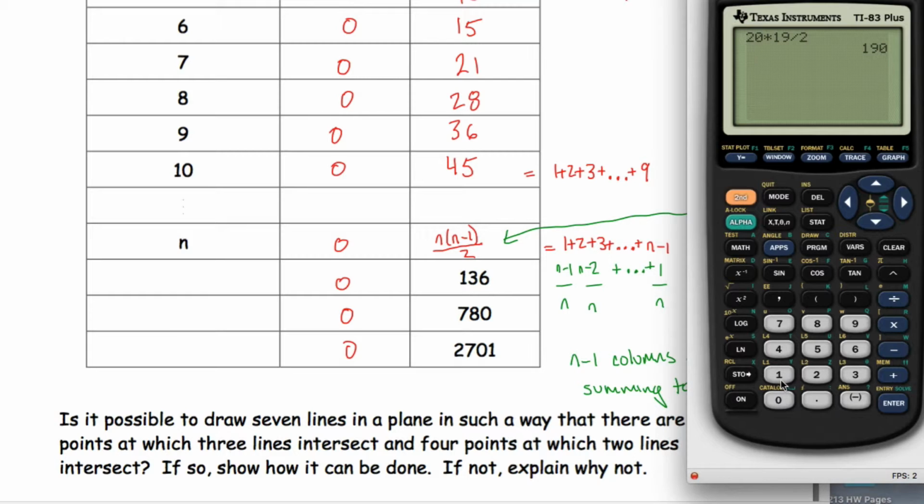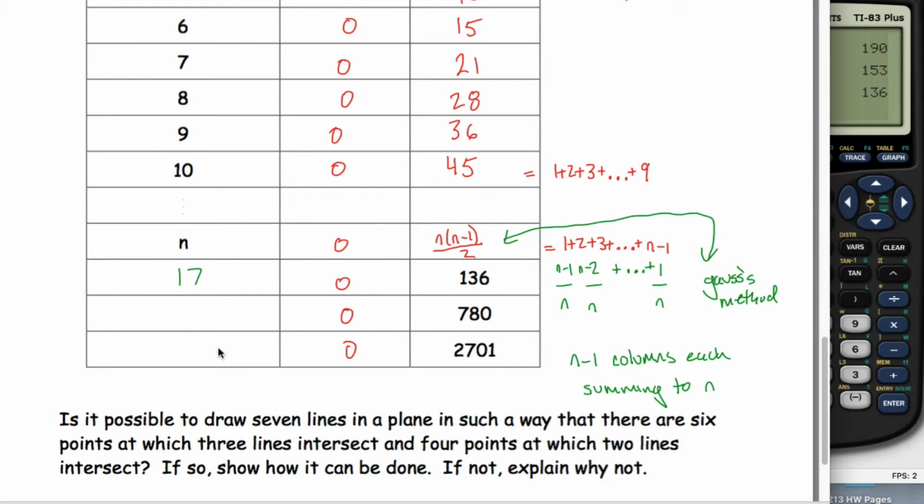Oh, too many. All right, so let's go down a little bit. Maybe 18 for n. Then n minus 1 will be 17. Divide that by 2. And I get 153. Still a little bit too high. What about 16? What about 17? What about, yeah, whatever. 17 times 16 divided by 2. That one worked, 136. Yeah, cool. So 17 is the magic solution here.